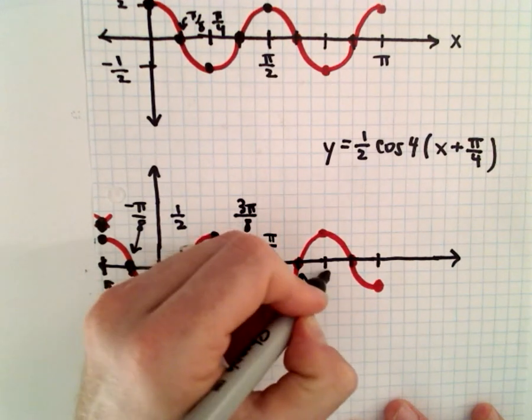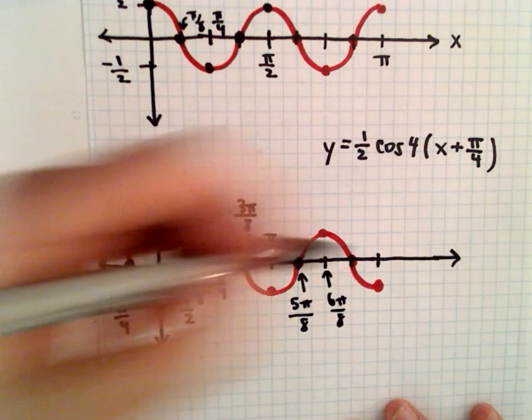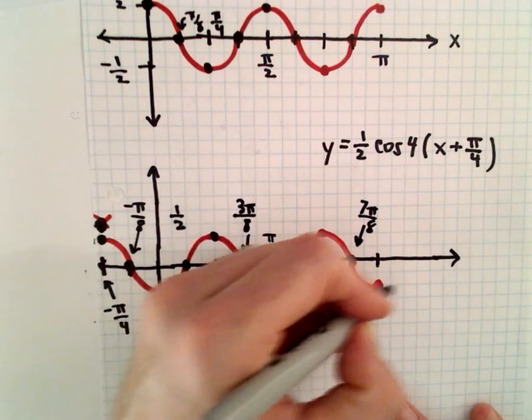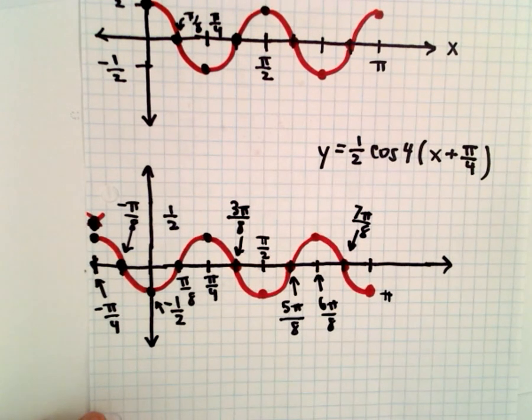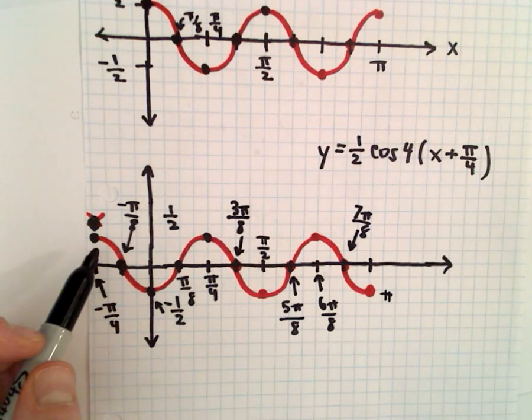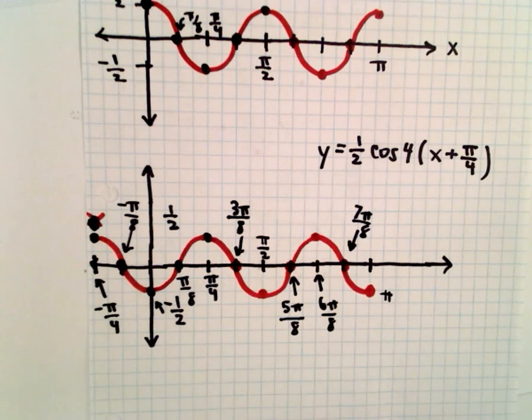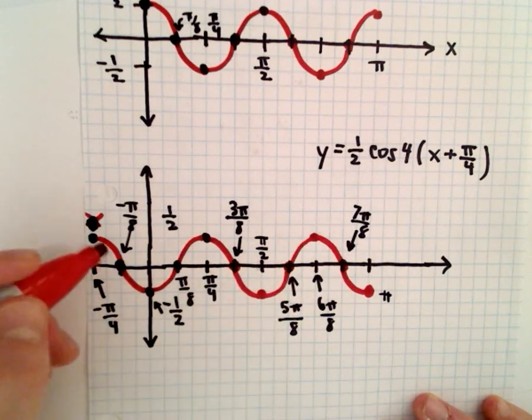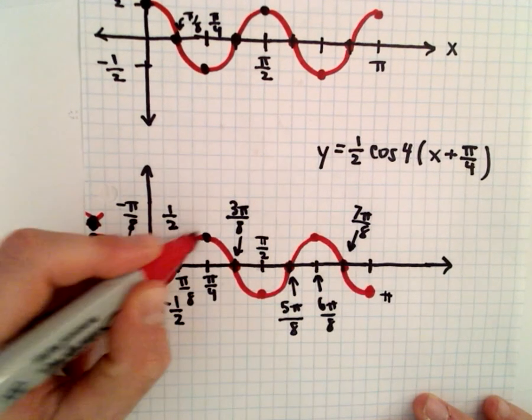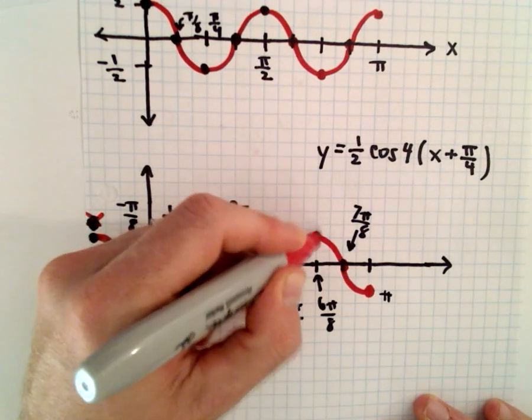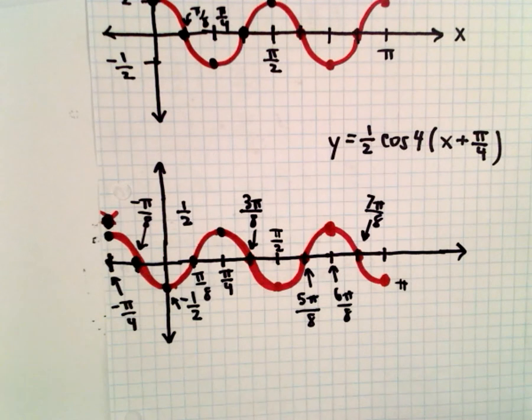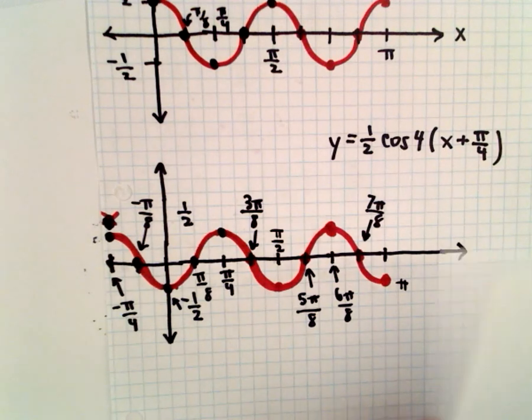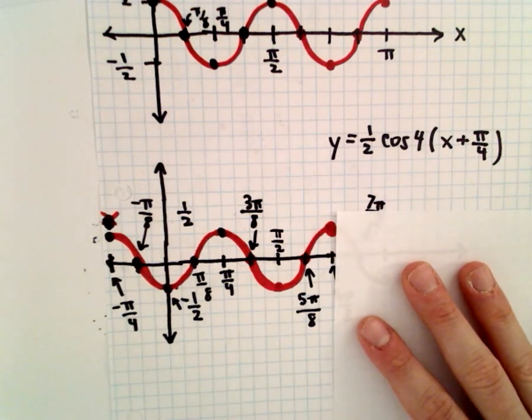There's five pi over eight, six pi over eight, seven pi over eight, and it looks like I've got more than I needed, right, so, and there's back at eight pi over eight, or pi, so I said I was going to graph exactly two periods, but I lied, I went a little bit over, so if you wanted exactly two periods, you could chop the graph off at six pi over eight, and then just use that bit of the graph, and you would have exactly two periods. Okay, so you could stop it right there, and then you would have two periods of the function one-half cosine of four times x plus pi over four, so, that little bit right there would do it.